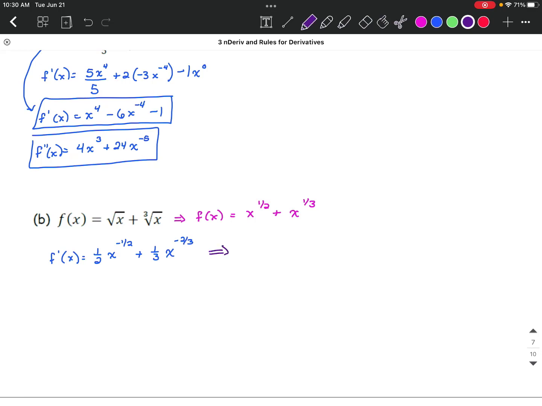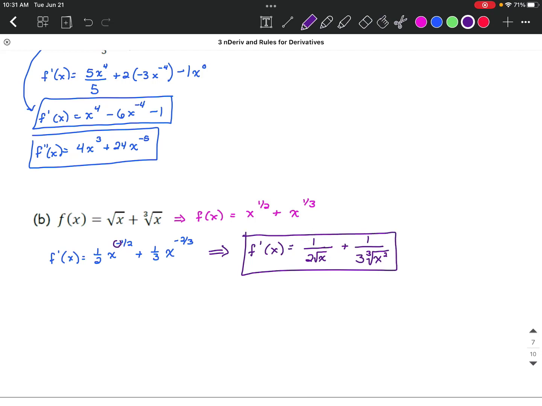Now, I did not give you any negatives or fractions in the exponents, so you're not going to give me any back in your answer. So we're going to rewrite this derivative. We have 1/2. This negative in the exponent tells me to put the x in the denominator. A 1/2 tells me to take the square root. Plus, I have 1/3. The negative in the exponent tells me to put the x in the bottom. The 2, the top, tells me to square it, and the bottom, the 3, tells me to cube root it. This is my f prime of x.